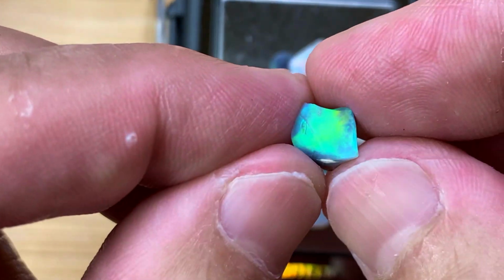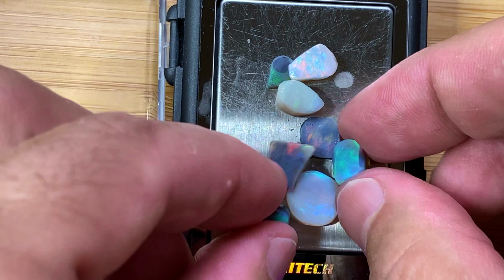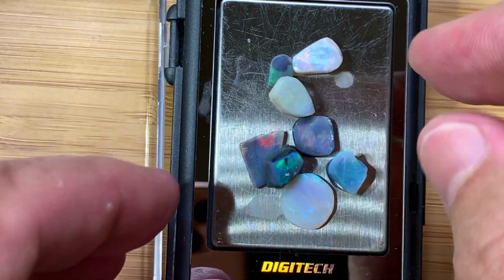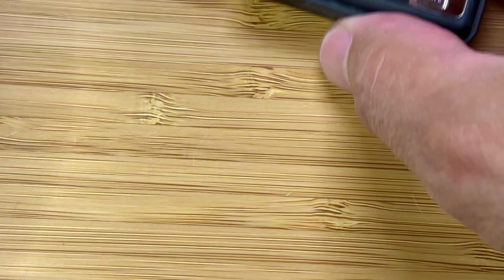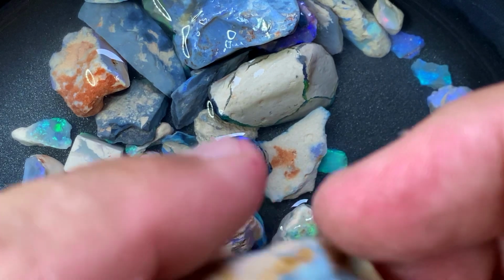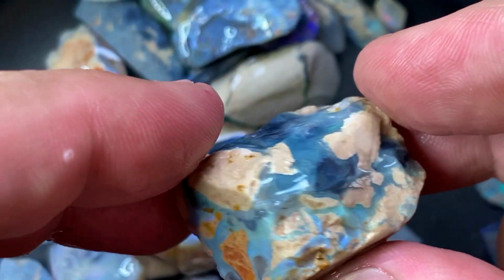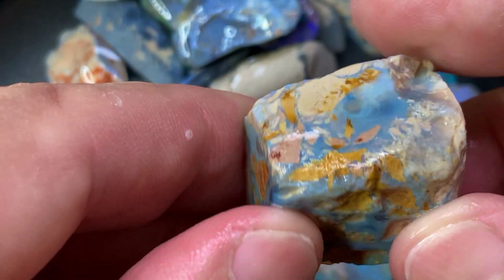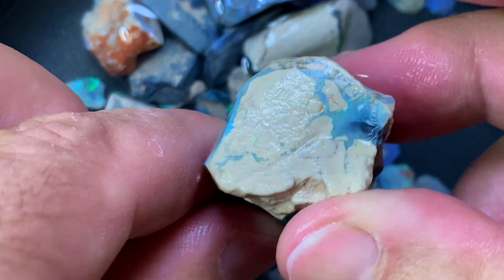So that's going to be a $300 opal when it's finished with this brightness. And then you've got all the rest as well. And look at that. That's black. That sand will roll out and come off. That's another carat. I mean, there is 600 just in here. So unassuming, I didn't think we're going to make that. And then we've got still all that to play with. And by the way, I threw that big one in there, which is going to be part of the carat weight, because when I look closely, there might actually be some color in it. It's not really showing here, but in a different light, I saw that I might be missing something.